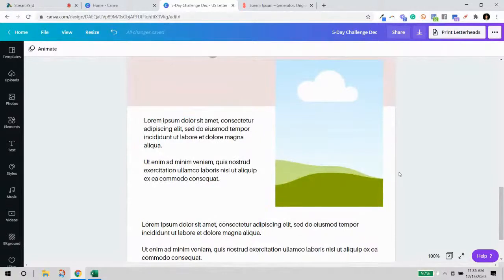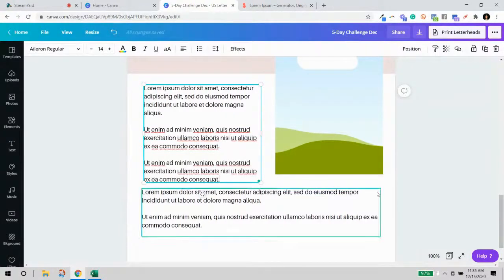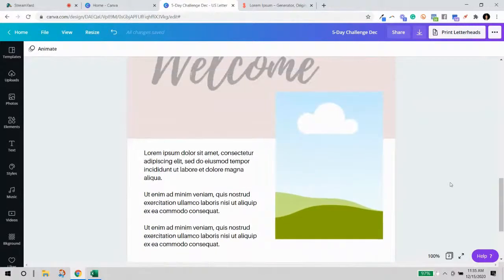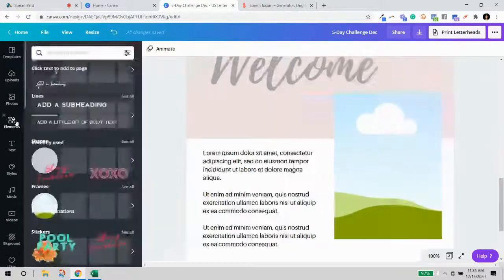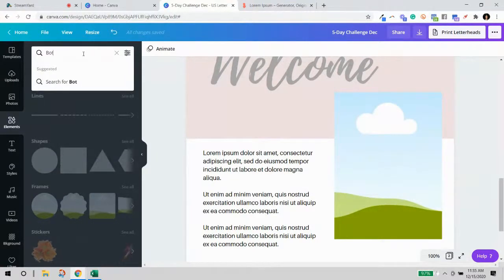Okay. All right, and this is a lot of space here, so what I'll probably do is include maybe another area for text and then bring this down. Okay. All right, so that's it. And if I wanted to do something a little bit in the back of here, what you could do is go out to elements. I like working with dots, like the little circles.